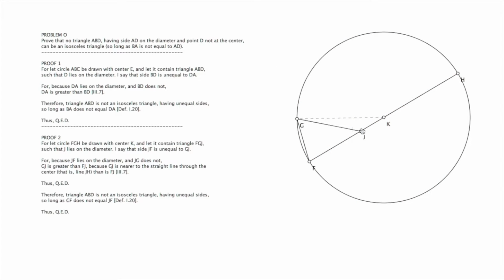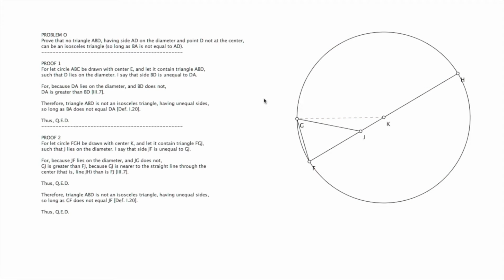And so the difference here is that J, which of course corresponds to point D, is on the same side of the diameter as point F. Because before, remember, this point was over here on the opposite side of the center. Now they're on the same side of the center, and it changes the way that we write the proof a little bit. But we're still relying on proposition 3-7, and that's key.